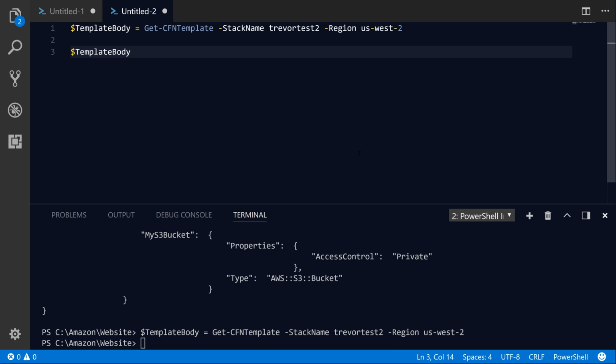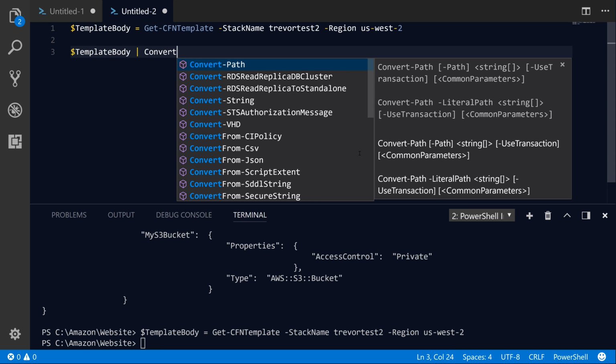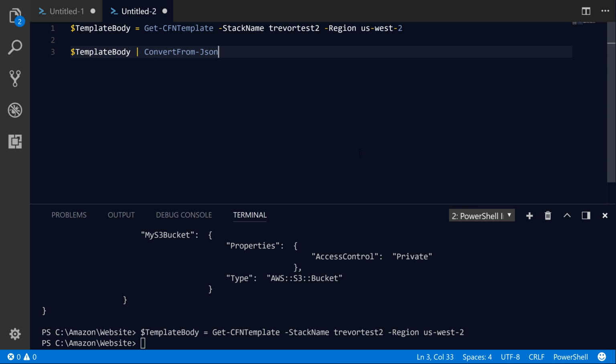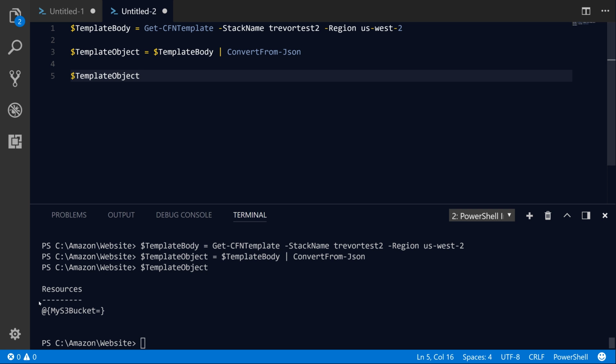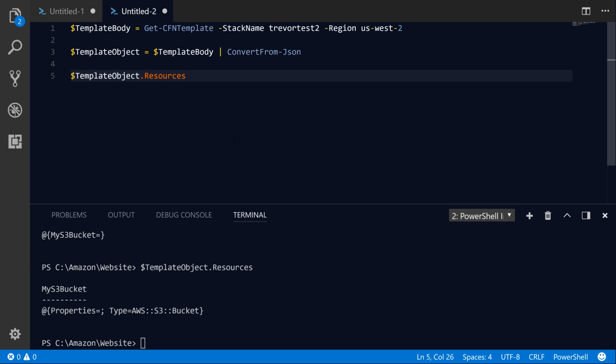So what we're going to do is take templateBody, and then we're going to call ConvertFrom-Json. And then we'll store that as templateObject. So now we've got this variable, templateObject. You can ignore the squiggly line there, which just means that we haven't used this variable that we just defined anywhere in the script. It's just a simple warning. But if we take templateObject and hit F8 on that, you can see that we have this object with a property of Resources. And then if we dig into the Resources property, we have a Properties and Type property.